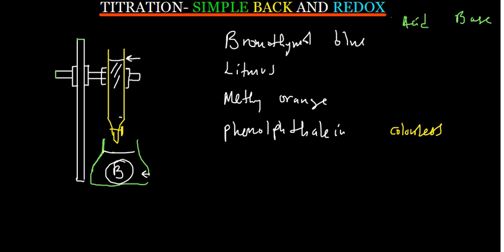the color of phenolphthalein in a base is pink. So whenever you start seeing a pink change as you are putting the base from the burette, you should know that you are reaching the end point, when the color changes. And the end point is mostly the same as the equivalent point. Now when you are using methyl orange, in acids it is pink. That is for methyl orange. And then it is yellow when it comes to bases. And then litmus paper, of course, we have got a blue litmus paper and a red litmus paper, but for acids, the litmus paper is going to be red.